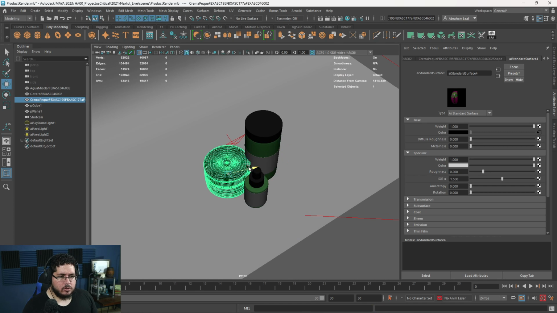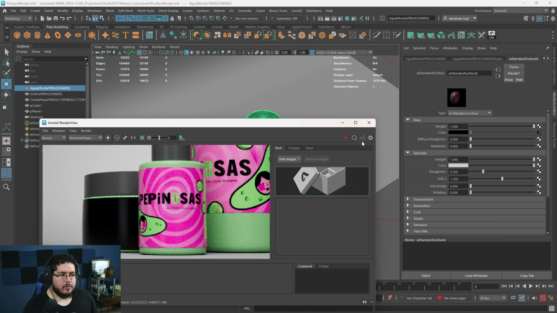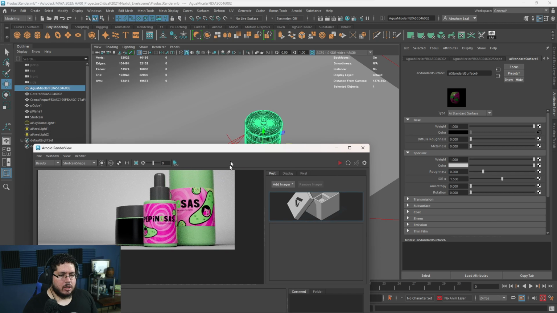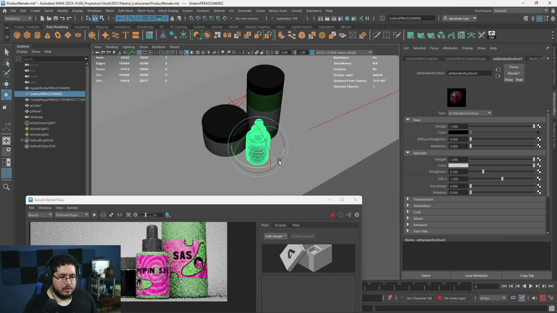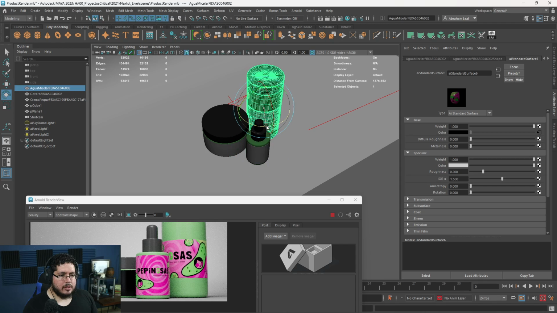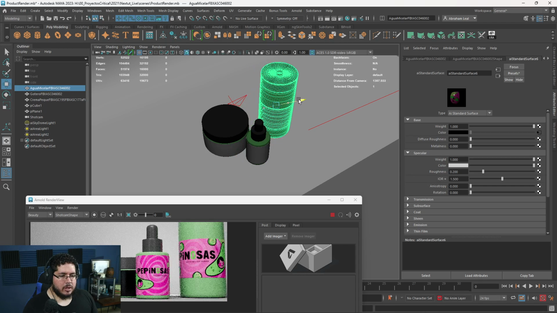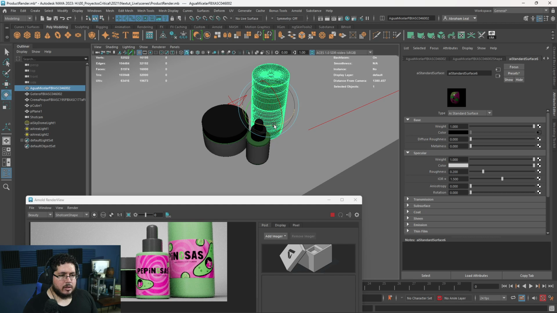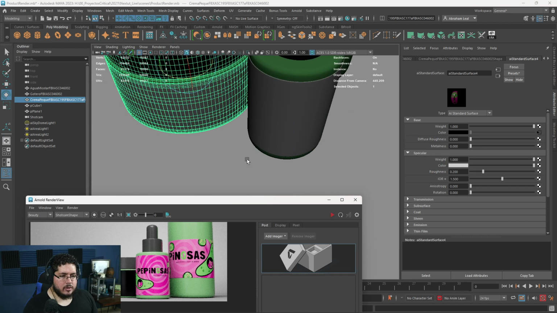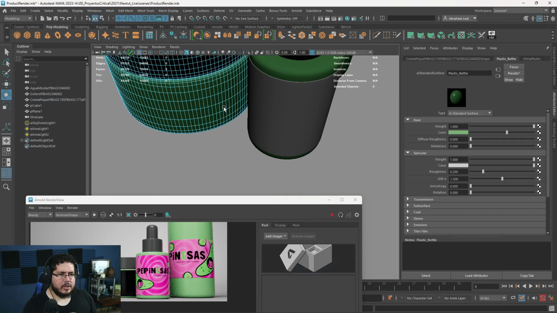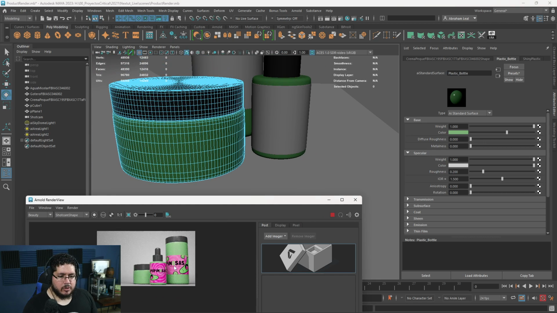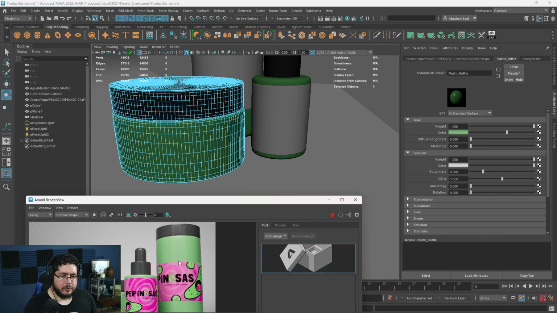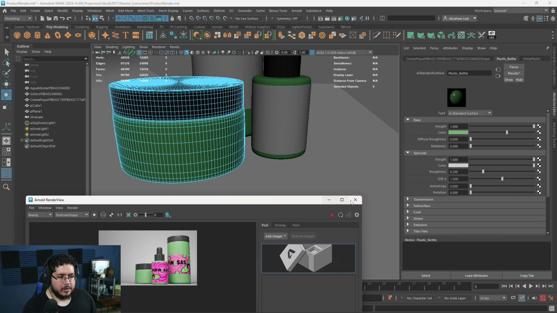So the first thing I want to do, let's move this thing a little bit here. The first thing I want to do is rotate a couple of these guys so that we are seeing them in the best possible light, literally. So something like that. Here, it might not be a bad idea to separate them a little bit and go to this side right here. And this one, I'm a little bit curious. I'm not sure if we have a double UV or something. No, it seems like we don't. Okay, well, just to keep it simple and to not overdo the image, let's just delete the layer on that one.